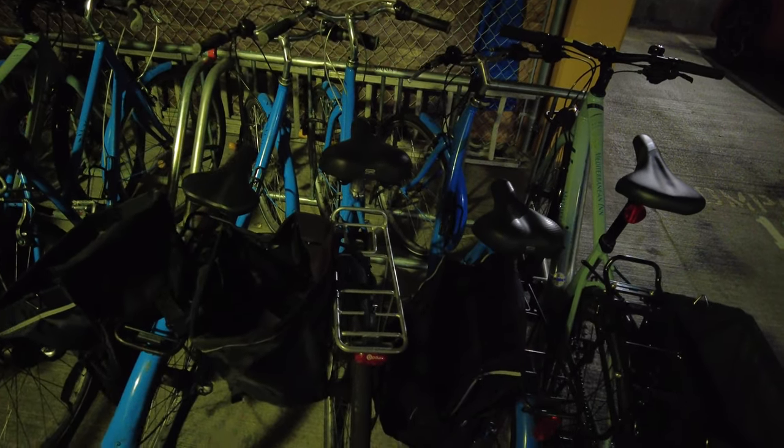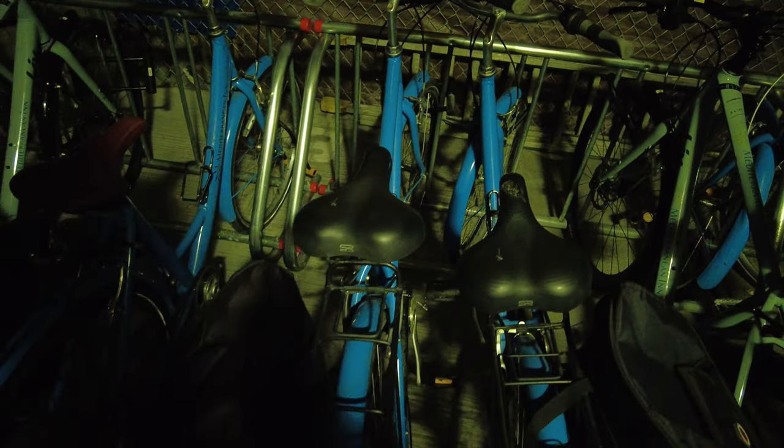We felt like not all of the tires on them were in the best of shape. Like that one there was completely flat, so we knew not to pick that one. But eventually, when we tested all the bikes, the air was the firmest on number 12, which was this one here. You see they have numbers labeled on the very front of the bikes. The tires felt good.